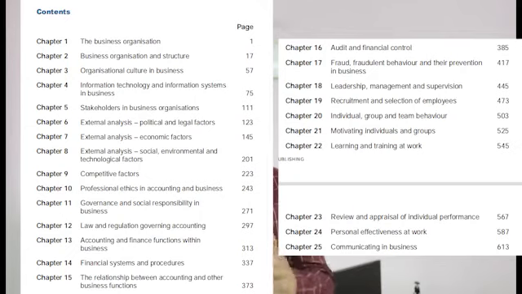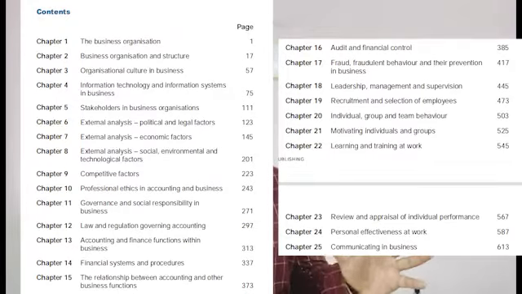So there are 25 chapters in the Business and Technology paper according to the Kaplan text, and similarly around 19 to 20 chapters in the BPP text. Now it does not mean that the content is distributed or is less in some and more in another. No, the content is the same. In fact, I've seen both the materials, and some examples are also similar. So it is nowhere said that if you read from this book you have missed out something from the other book. You have not, you've covered it all.